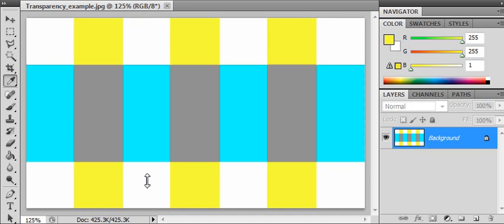This is a supplemental video for using layers to create transparency. At this point you should be familiar with this setup. This is just expanding on the previous video on transparency. So we have the yellow here.